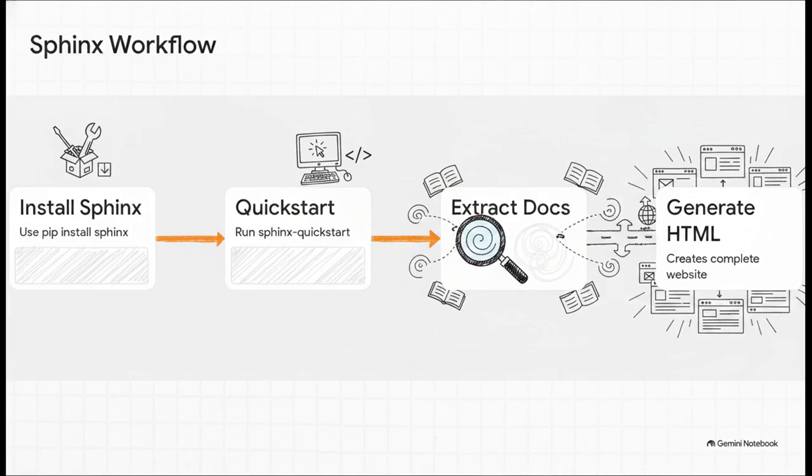Okay, let's get to the good stuff in Section 3, generating docs with Sphinx. This workflow shows exactly how Sphinx performs its magic. After you install it and run the quickstart command to set up your basic directories, Sphinx actually combs right through your project's source code. It automatically extracts every individual docstring it finds, parsing all that Google or NumPy style formatting we just talked about, and then it generates a complete, highly professional HTML documentation website from them.